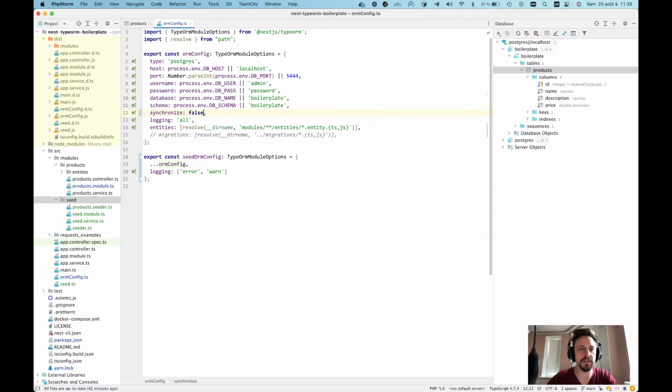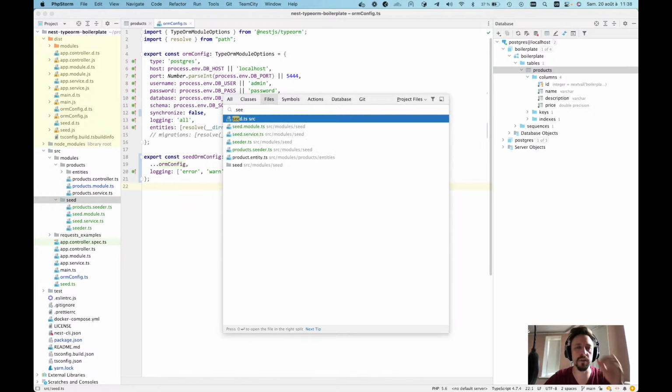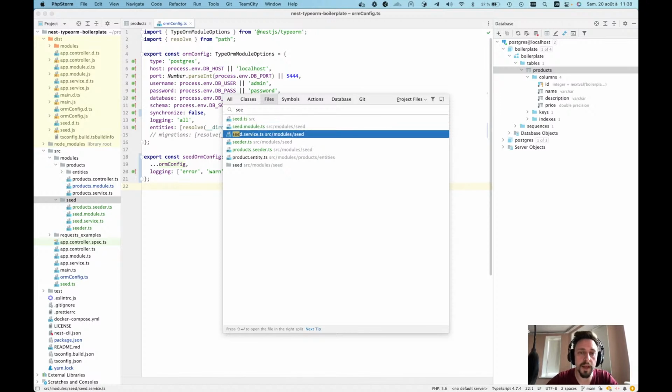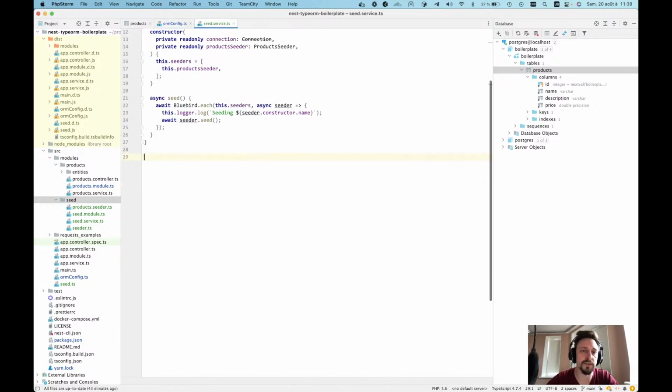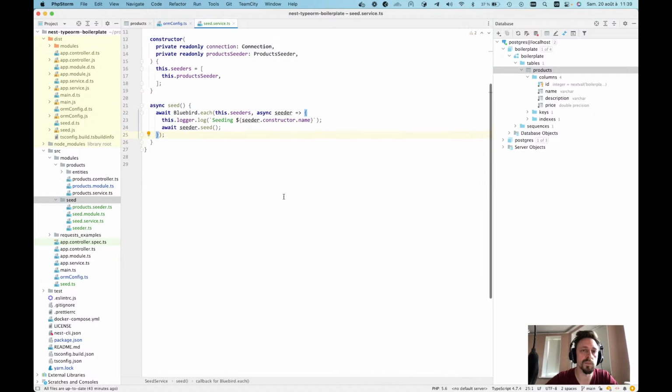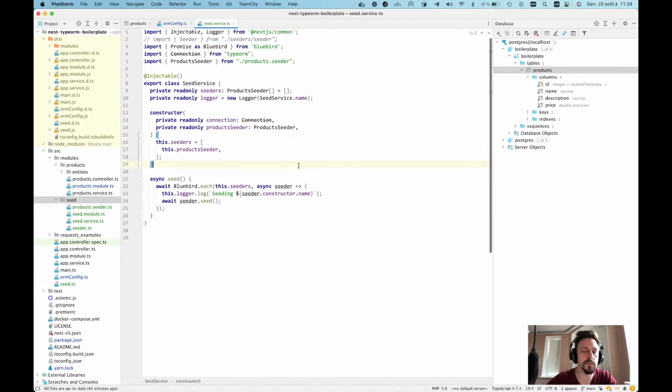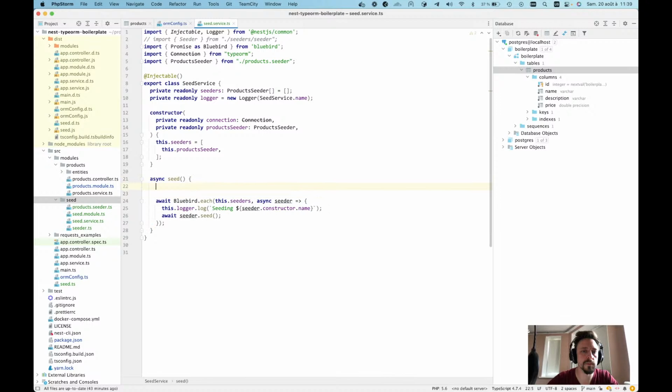So I'm gonna disable it here, but we need this synchronize when we run seeders. It's what we use on the dev environment. So let's just add this logic into the seed service. And can we just override this option in the seeder config?